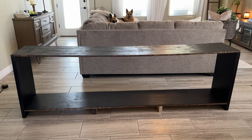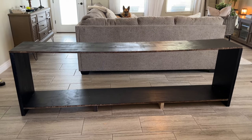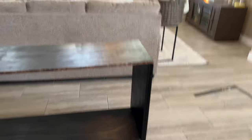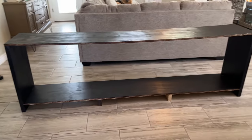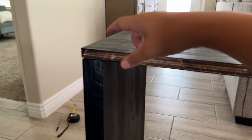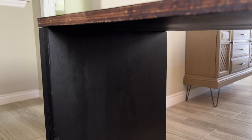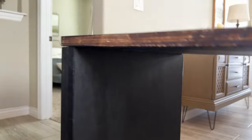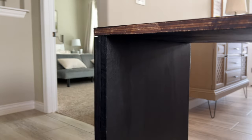Here it is with the top on. Of course the middle is going to sag because we don't have any supports in yet, and that's okay. I want to get this part done first and measure to make sure that my supports are the exact length they need to be. So I just put the top on and then got my level to make sure that the sides are level on both sides — and they are — so we are ready to drill. I'm going to try to do pocket holes, which is going to be kind of hard for me since I've never done them upside down like this, but we'll see how it goes.